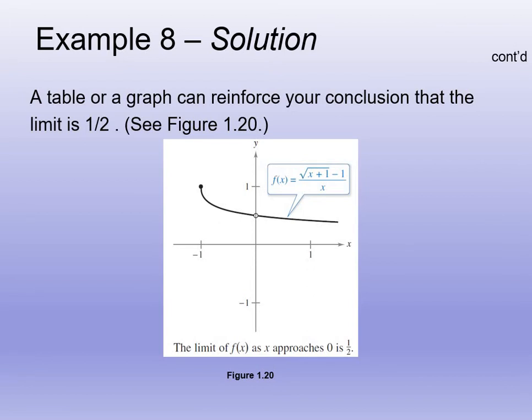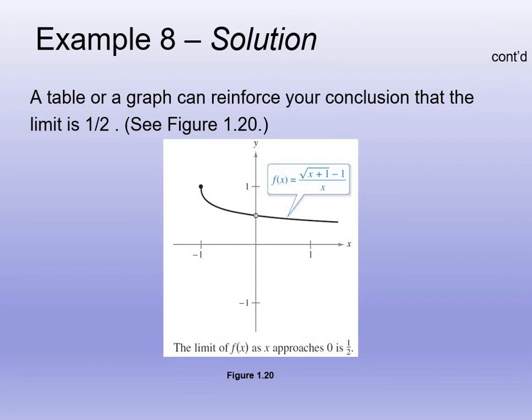So if you notice, if we were a particle traveling left to right on this graph, and as we got closer and closer and closer to 0, x equals 0, right, we would be at 1/2. If we were a particle traveling from right to left on this graph, approaching 0, x equals 0, as we got closer and closer and closer to x equals 0, our limit would be 1/2.